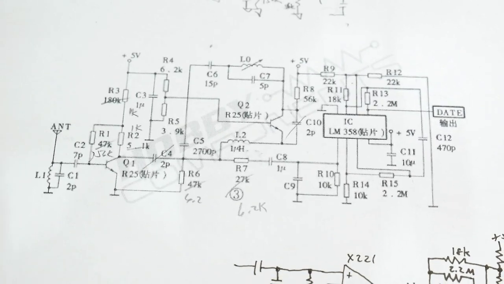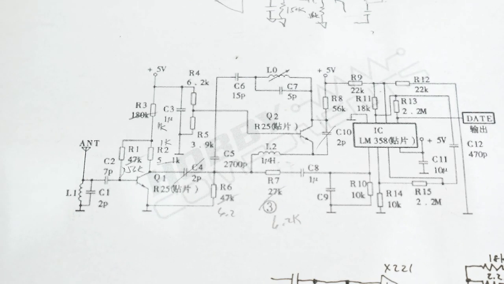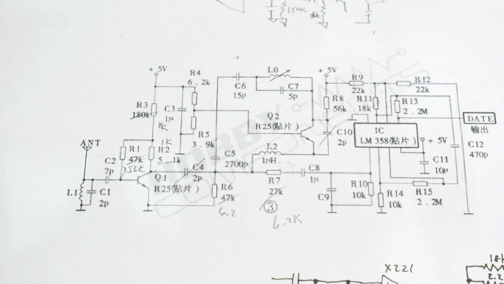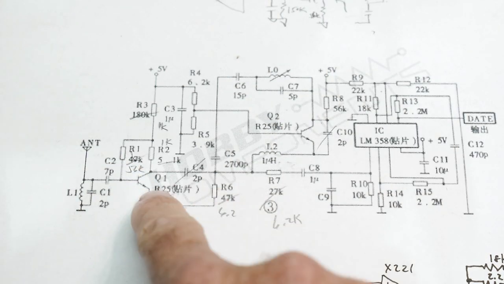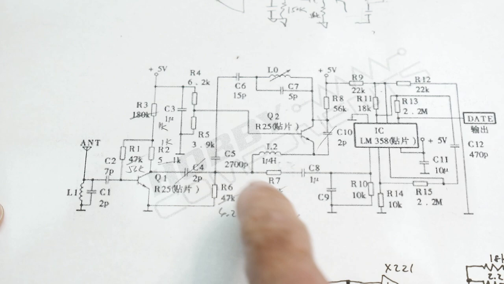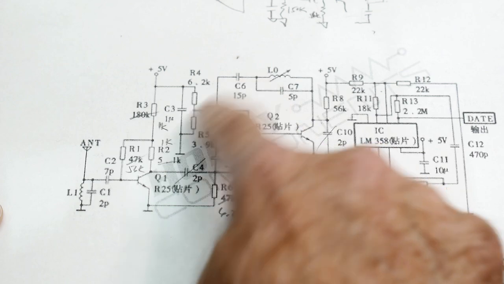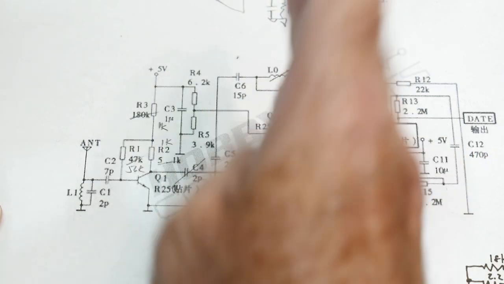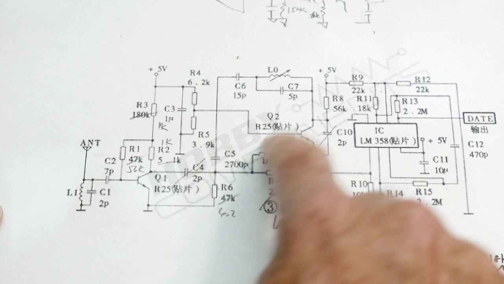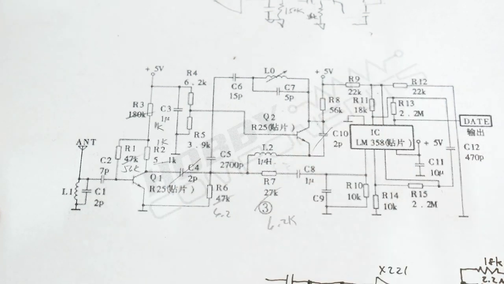So this does not match what I have, but it is close. Hopefully the camera's not washing that out too bad. It's not a very good print either. But anyway, the antenna comes into an amplifier. The amplifier feeds into this weird circuit here, which I haven't quite figured out yet. But it has a trap LC circuit and the feedback path, I think. So it's a bandpass amplifier, I think, of sorts. The way it's drawn is really, really weird. I'm not sure really this is true or not either. Like I said, mine doesn't match this.